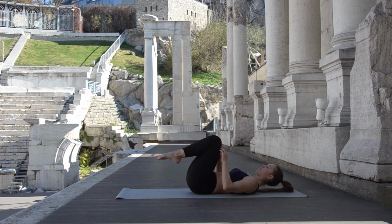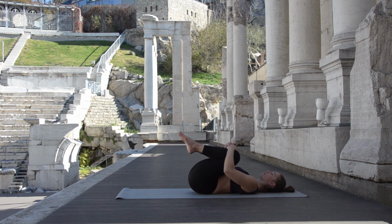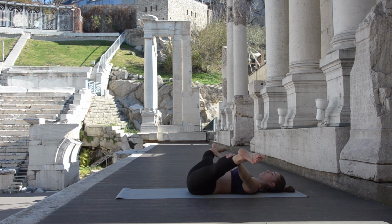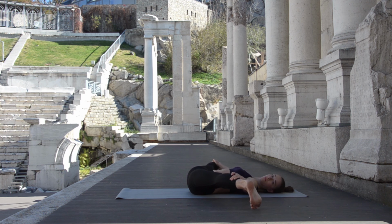Bend your knees into your chest. Hug your knees. Take a deep inhale. Straighten your legs and open out wide. Grab your heels and see if you can stretch your legs all the way down towards the floor. Keeping the lower spine, lower back on the floor.